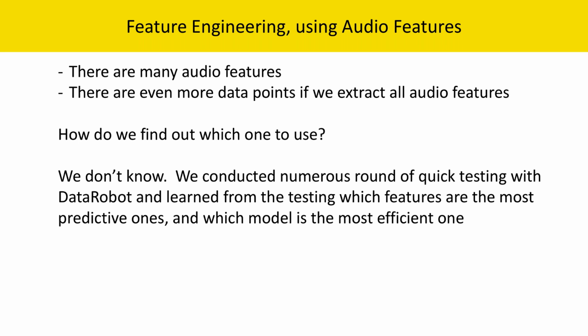What we do here is throw all the data points generated from all the audio features into a big training set. With all 29 audio features fully extracted, we have about 3,300 data points for a 1 second audio clip. We use the magic of quick evaluation and numerous testing. We throw all the data into DataRobot and just do a blind test.